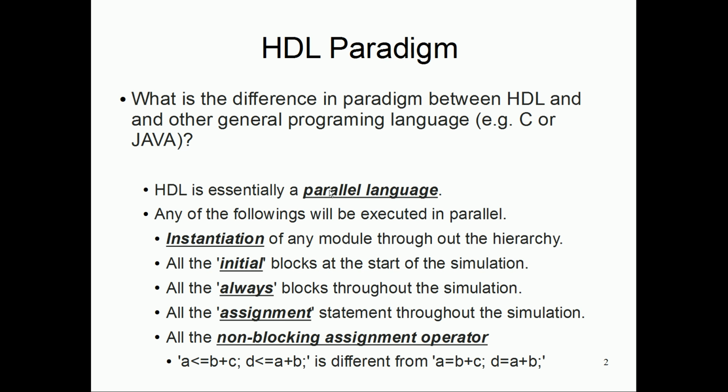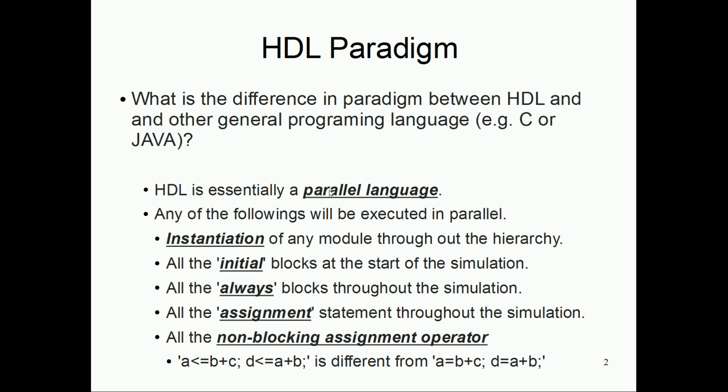First, let's look at the HDL, hardware description language paradigm. This is a software language, of course, but there is a difference between it and general programming languages like C or Java, as we know. Essentially, all the HDLs, like Verilog, which we are running, and another standard called VHDL, are parallel languages. We'll see what we mean by parallel language.